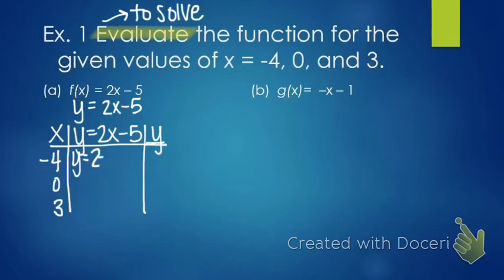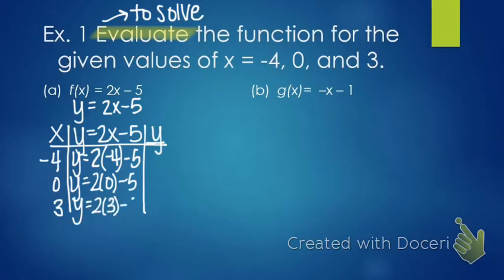Parentheses. We don't want to just do this because then it looks like 2 minus 4. If this is a positive number, we don't just want to do that because it looks like 24. So when we plug numbers into equations, we're going to plug them in parentheses because that's actually 2 times -4. All right, but Y equals 2 times 0 minus 5 and Y equals 2 times 3 minus 5.